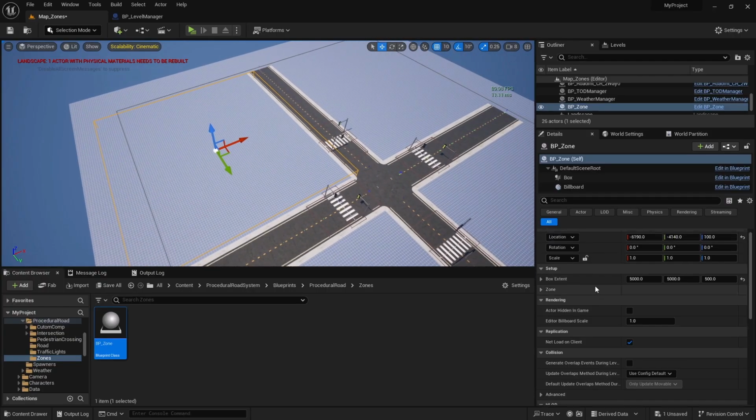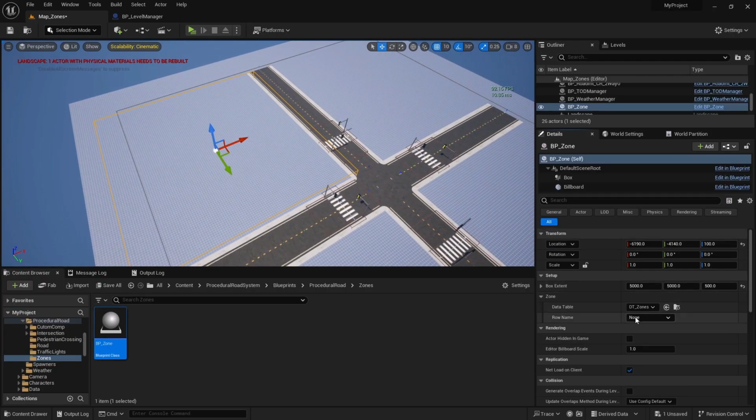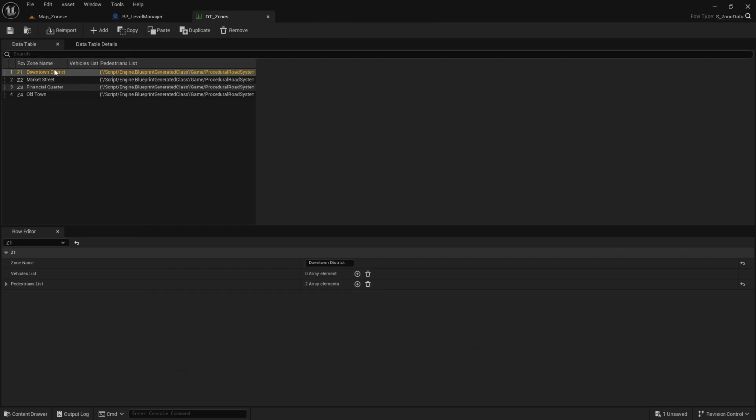and here you can see under the configurations you can specify what that specific zone is, right? So for now, just for demonstration purposes, within this DT zones data table, I have specified 4 types of zones known as downtown, market street, financial quarter, and old town. But based on your requirement, you can define any number of zones as you require, right?